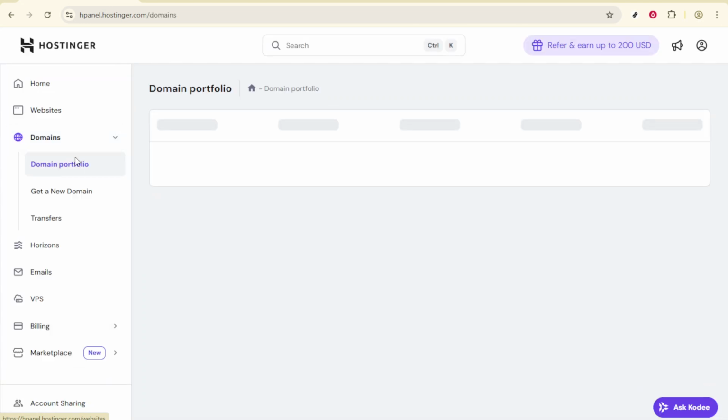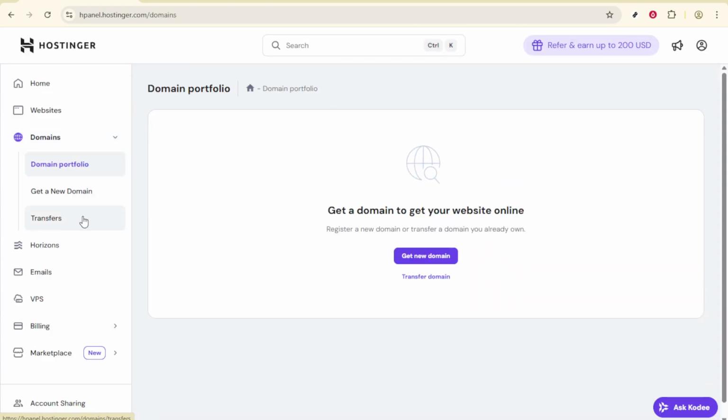Find the domain where you want the subdomain to live, then click the dashboard button next to that specific domain. This opens the management area for that site, so any changes you make apply only to the domain you selected. On the left-hand sidebar, you'll see a menu of tools. Click Subdomains to open the Subdomain Manager.